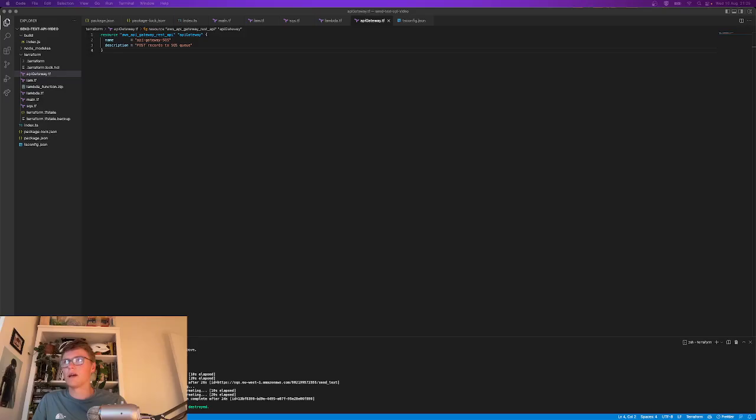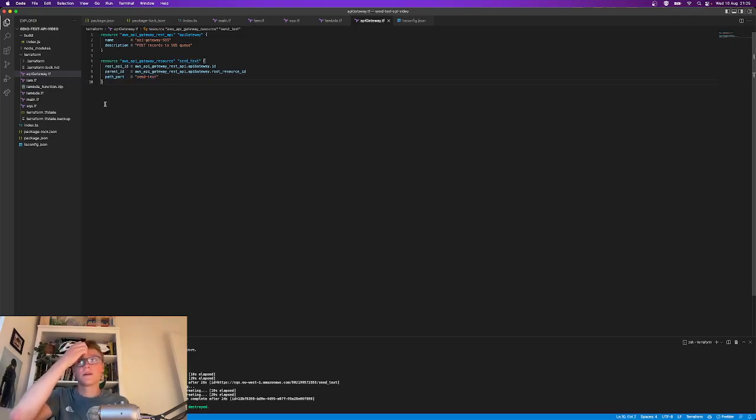And then we're going to have a resource, which is basically an endpoint on the API, which we call send_text. A few other things.